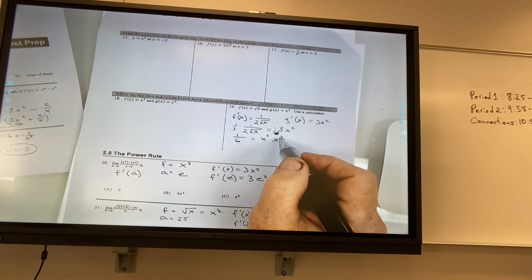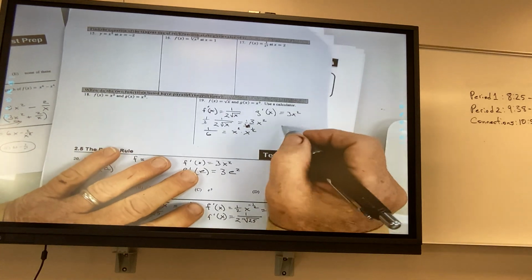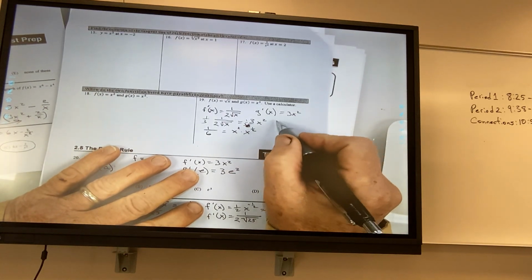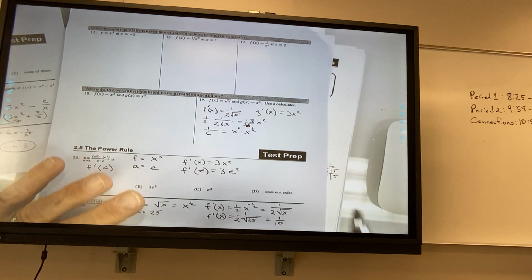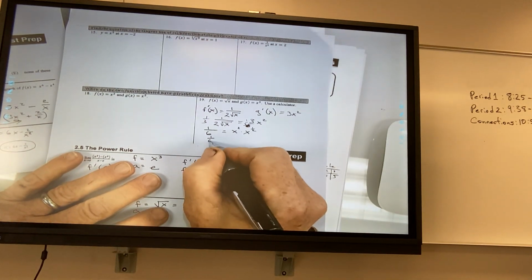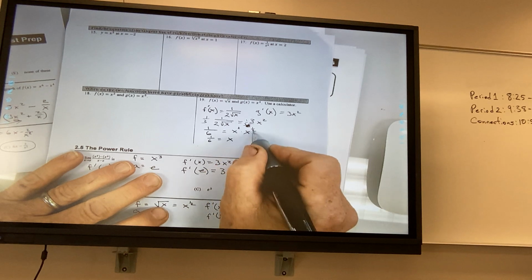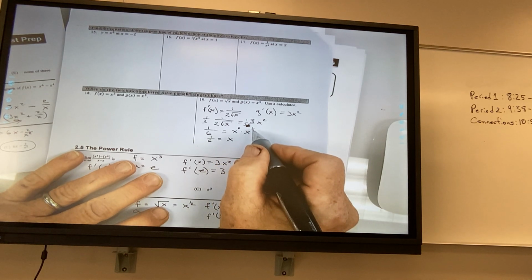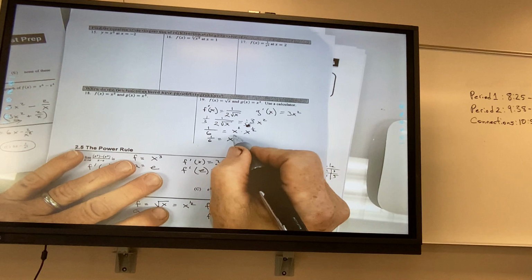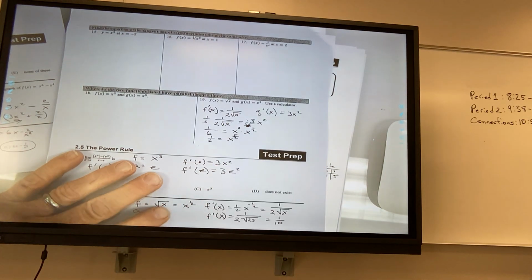But you know what? I'll step back. I'll do it this way. I see how you did it. Okay, are you okay yet? Okay. So then I said this is 1/6, and I know this is the same as, I would add those exponents, so it gives me 2.5, right? So that's to the 5/2, right?